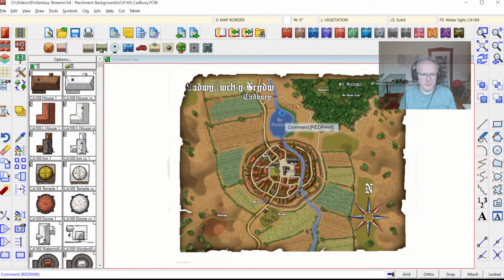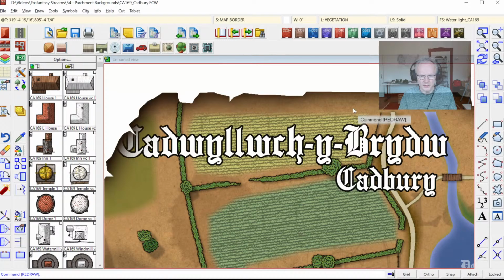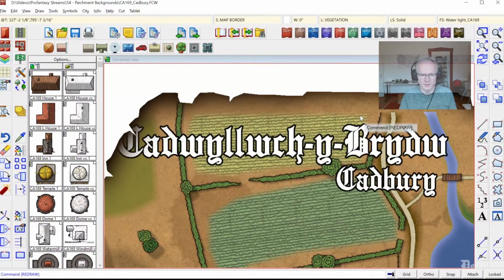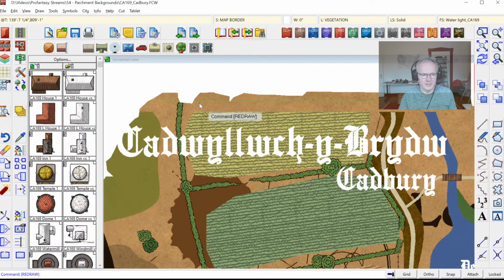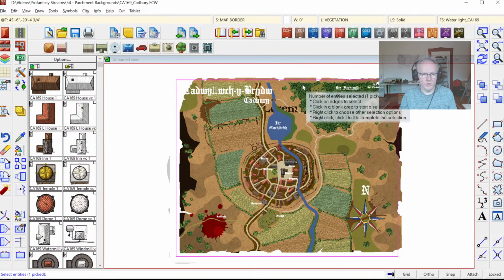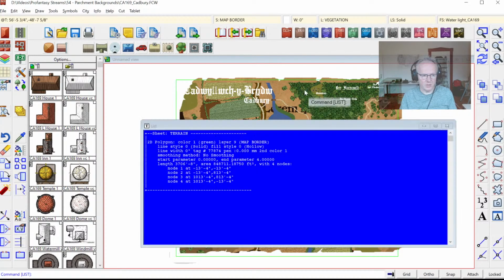The few things that are now visible, or that's probably more visible if I turn off the effects for the moment, is we can see the bright green rectangle that defines the map border. That's because it's in front of the parchment here. We can take a look at whether it's on the same sheet, or it could be on a different one as well, depends on the template.